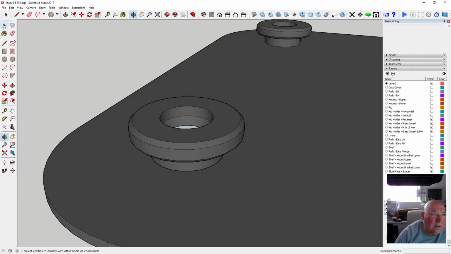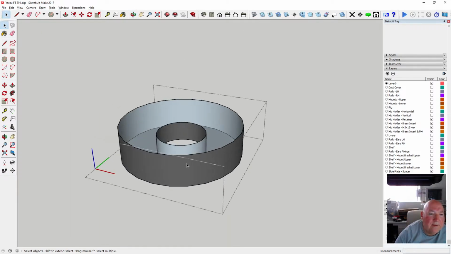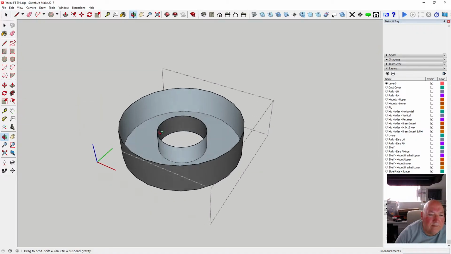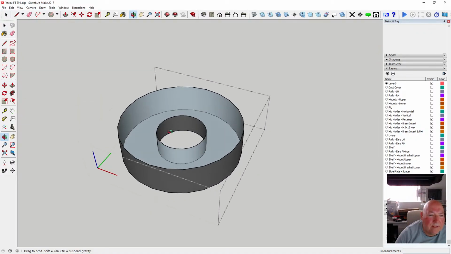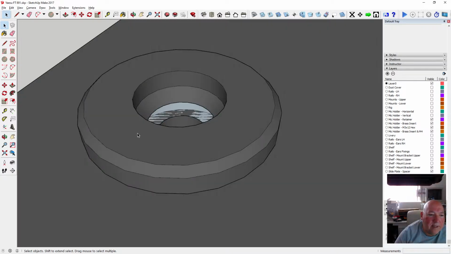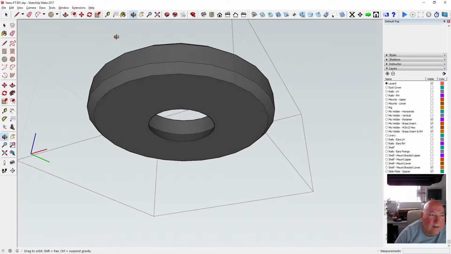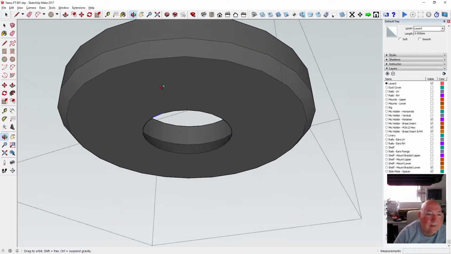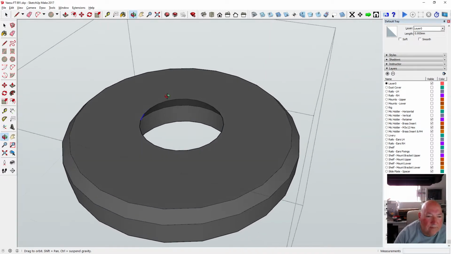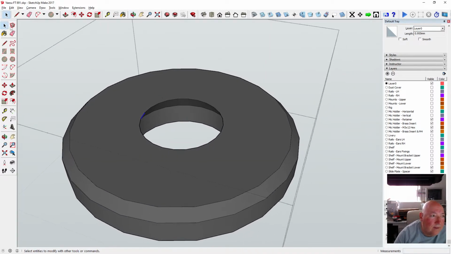Alright, something not quite right. I think it's this one. Yeah. This one we need to... Yeah, I need to copy the bit out of this. That there. Oh. Tell you what. Do we copy it individually or just measure it? Hang on. No. I have to copy it individually.